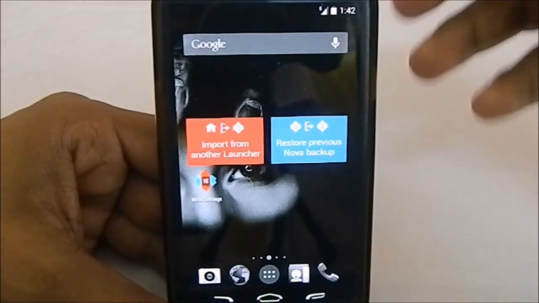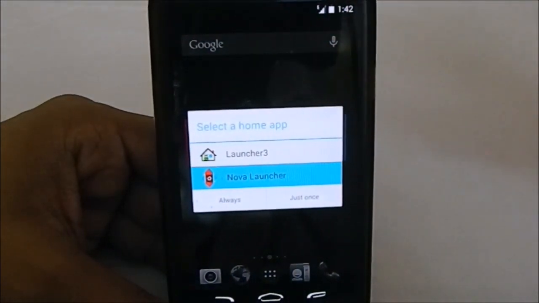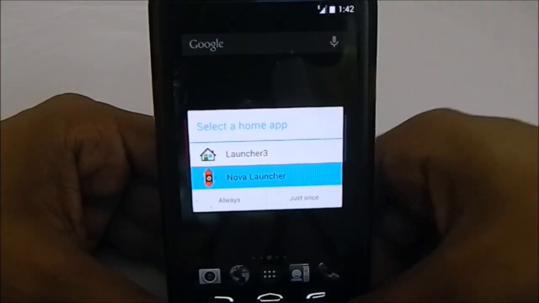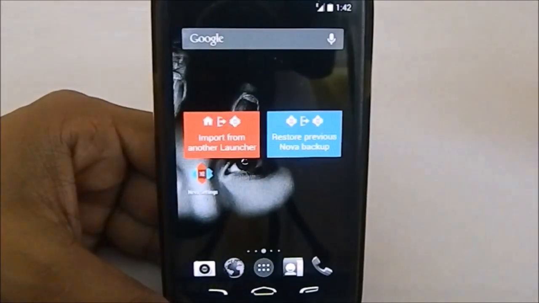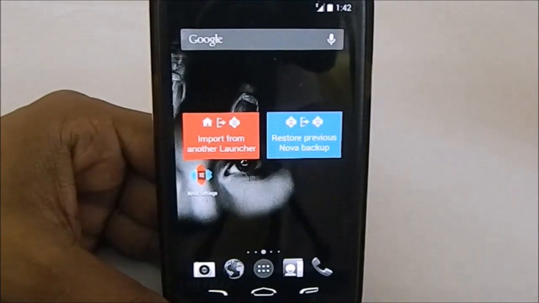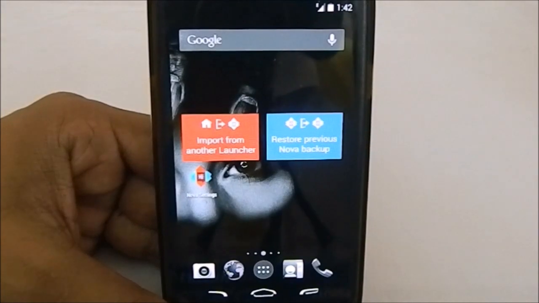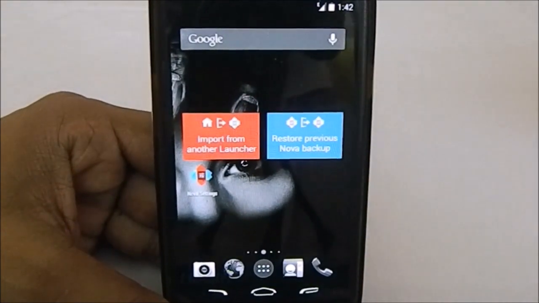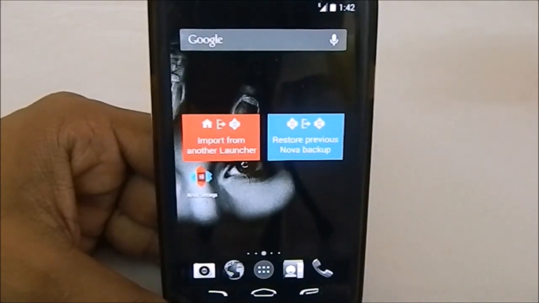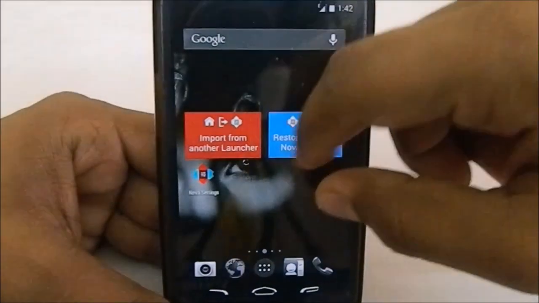Now the default launcher, there are two launchers available, which are the Nova launcher and the Launcher 3, which is a light version of the Google Experience launcher. Now as you can see, the navigation bar is enabled, but I want to clear this out that this is not enabled from the settings menu. I did a few build.prop tweaks and thus enabled the navigation bar. So I will provide a link in the description where you can go through and change it manually so that you can use the navigation bar also. So let's get into the other settings now.